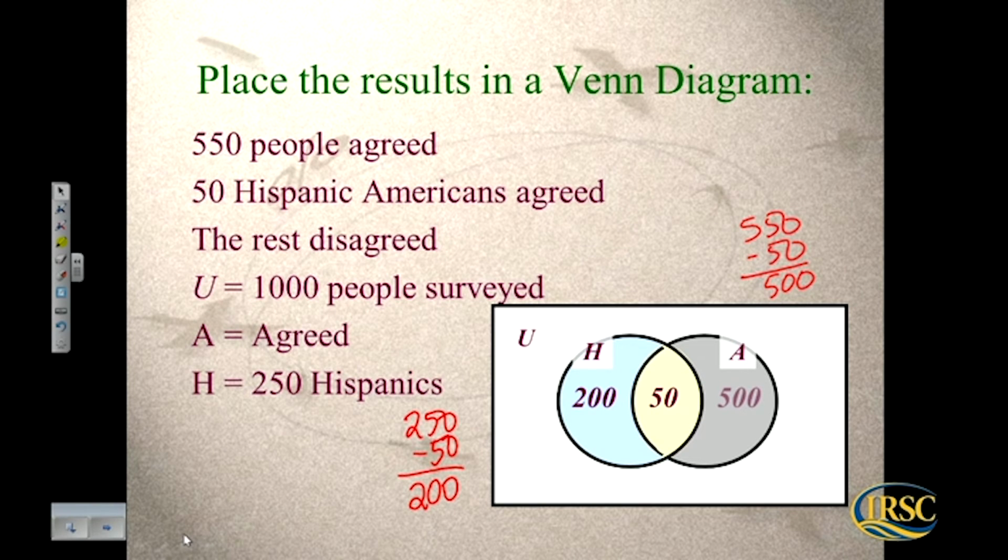Have we finished the Venn diagram? No, what's left? Or you could say the white space, okay, if you look at that. So what do I have to do to fill in that white space? Jason? Okay, so take 1,000 and subtract everything that's inside the circles. Good. So what's our total inside of the circles? 750, so we're subtracting 750, and that leaves us with 250.